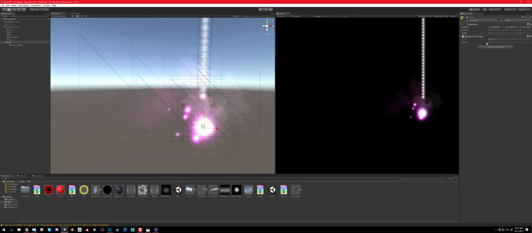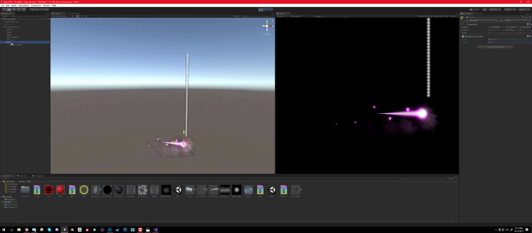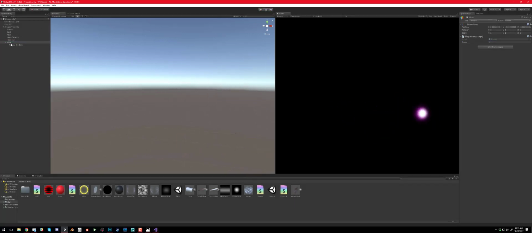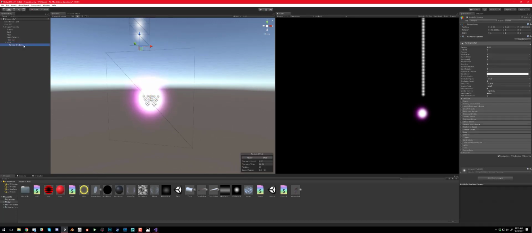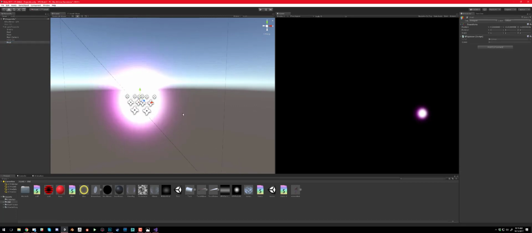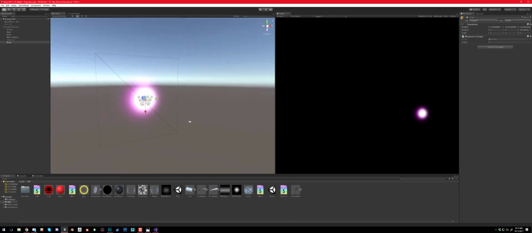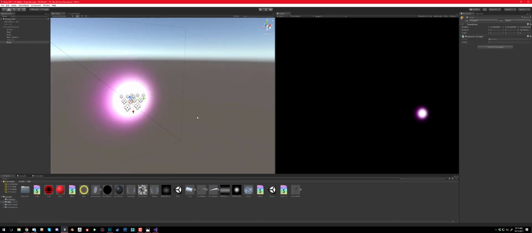Now, I might actually have to adjust this because the spinner is going to rotate in that direction. So actually what I want to do is, let's go grab that spinner. Let me just get rid of this particle system until I'm ready for it. Here's the spinner. I want the spinner to be facing so that its Y is pointing in the same direction as the projectile itself. And that way, whenever it rotates, it'll be rotating around the Y-axis, so we'll go around this way.